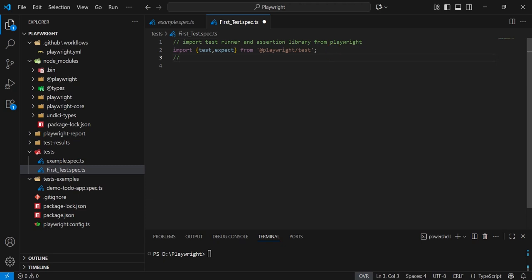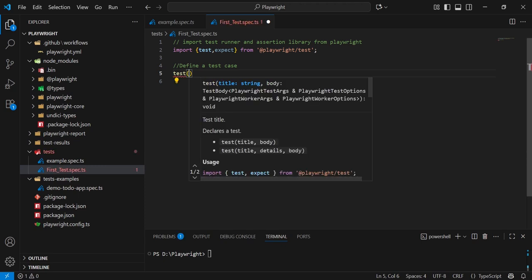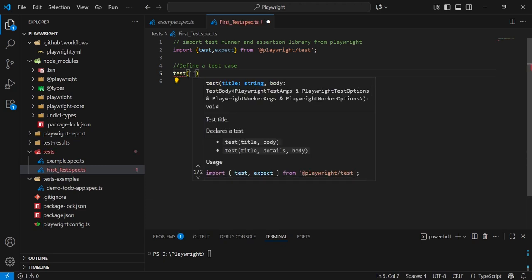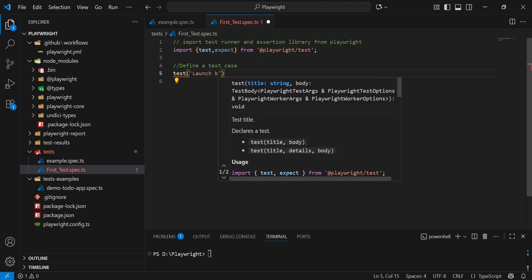Now define test case here. Test, and then round brackets, enter test case name here, launch browser.